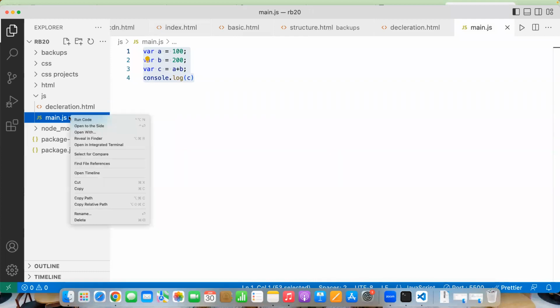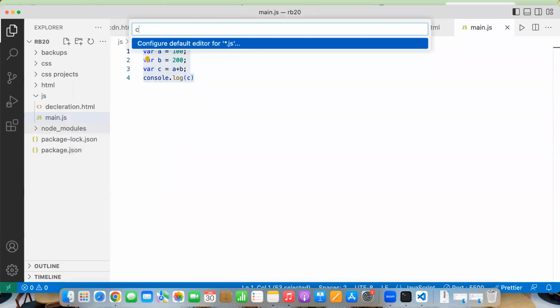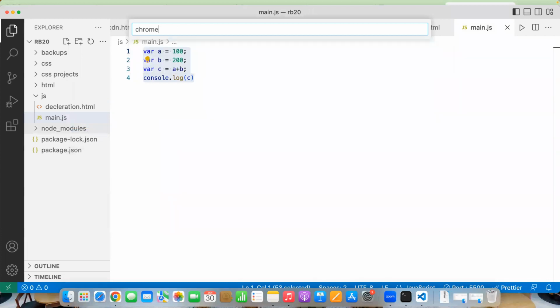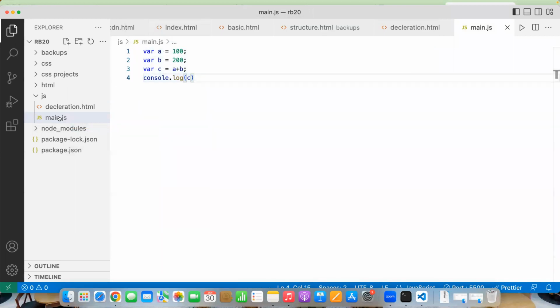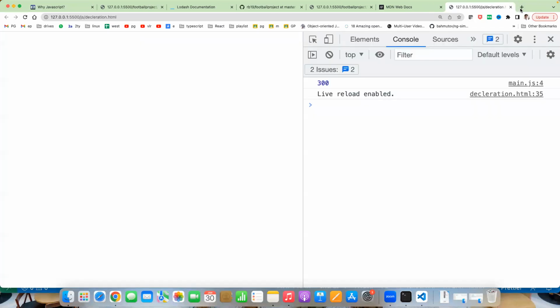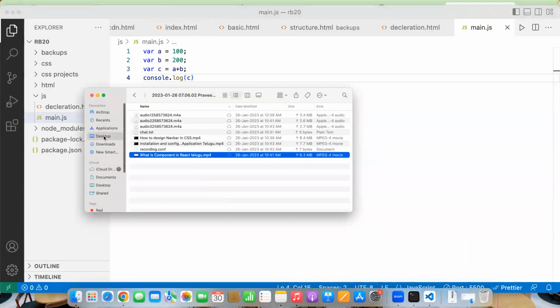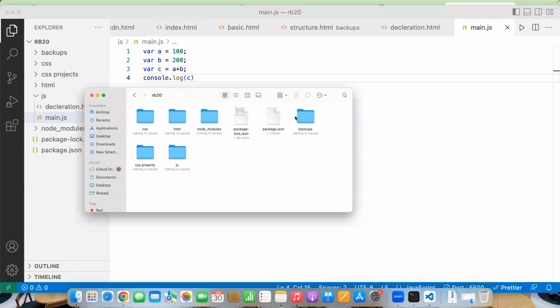Even if I try to open it, it opened that folder. Are you getting me? Even if I tried to see desktop RB20 JavaScript.